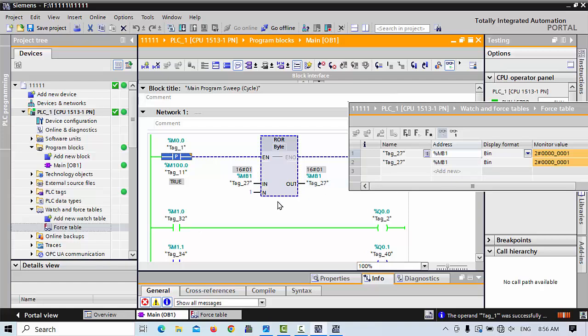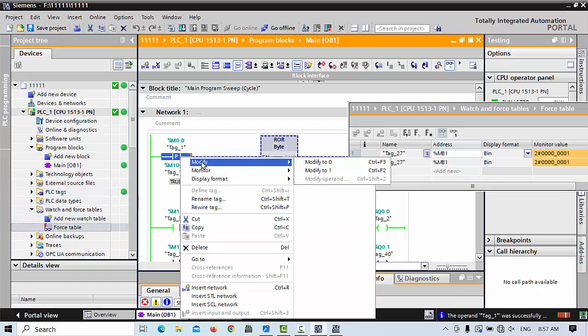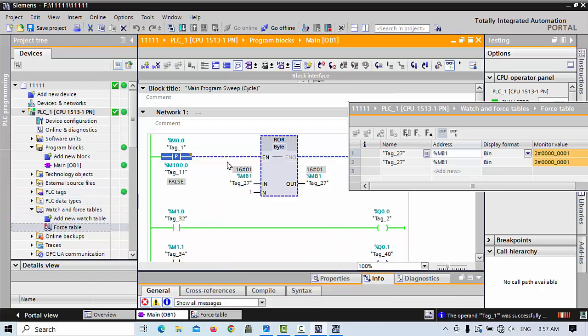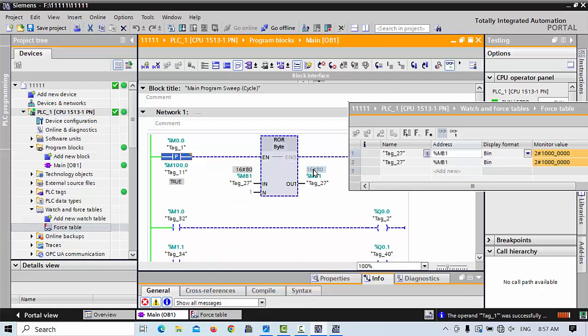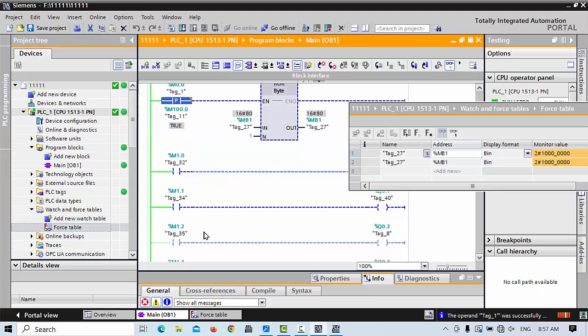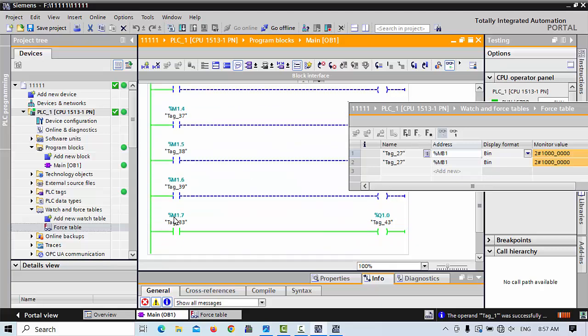But what's the interesting thing, in the previous command we used, this is only moving the bits left to right or right to left. But this is what's interesting, as I give one more signal, see, it will go back to the first bit, last, Q0.7, M1.7.